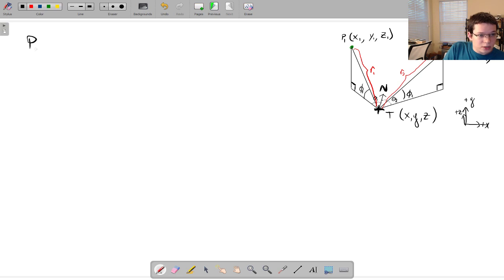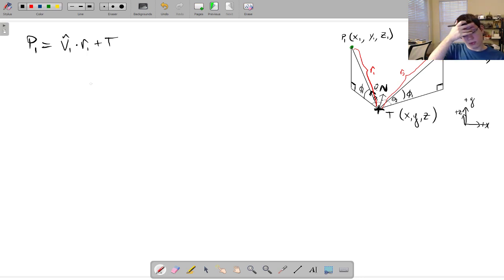We're going to say P1 is equal to this pointing vector, whatever this is, we'll call that V1 hat, times R1 plus T.